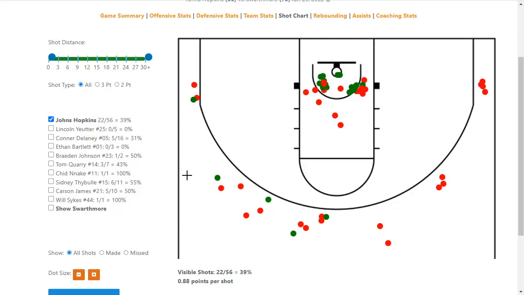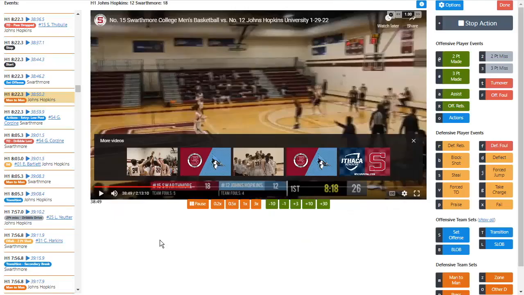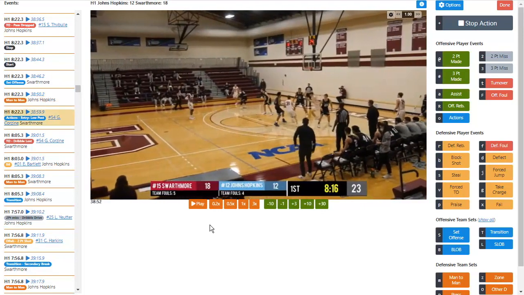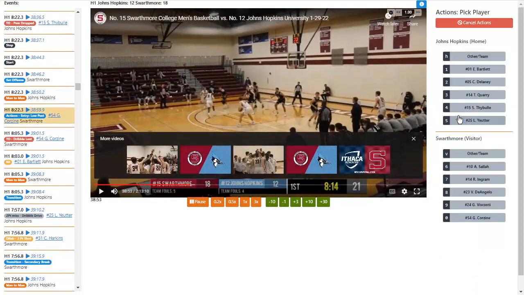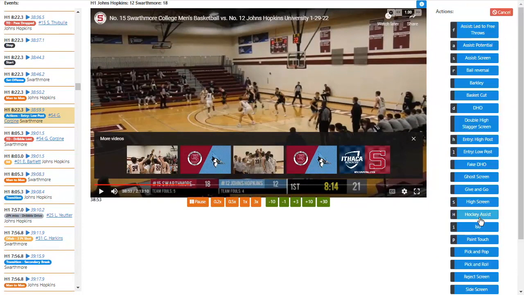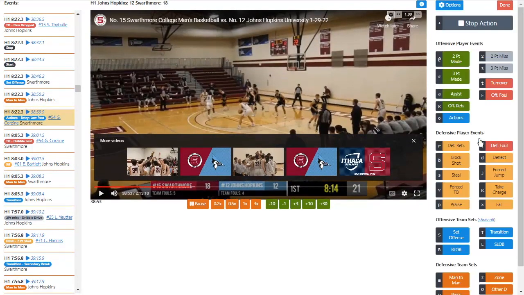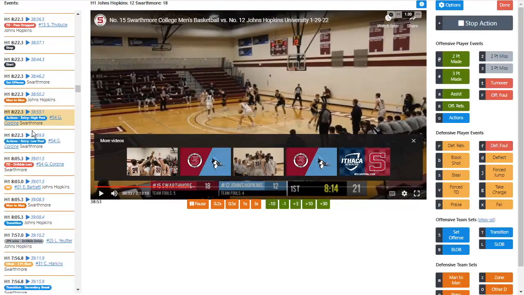Next up, let me show you how we score these things in Hoopsalytics. So this is the scoring interface, and we're doing a second pass here to do custom actions. You can also do this on the first pass. So as we play the video, right now we have a high post entry, so we can go to actions, number 54, and that's an entry to the high post. And you can see it's logged over here on the left-hand side.